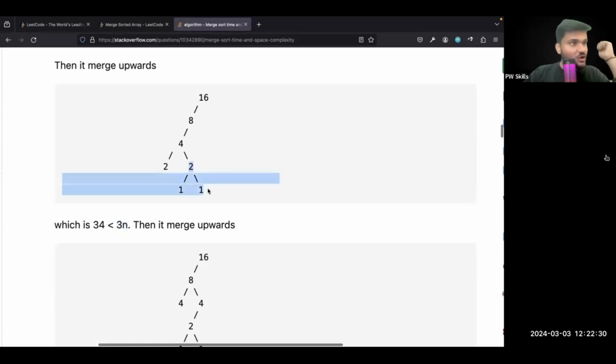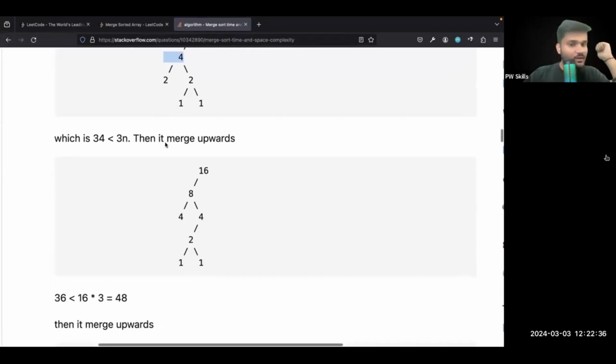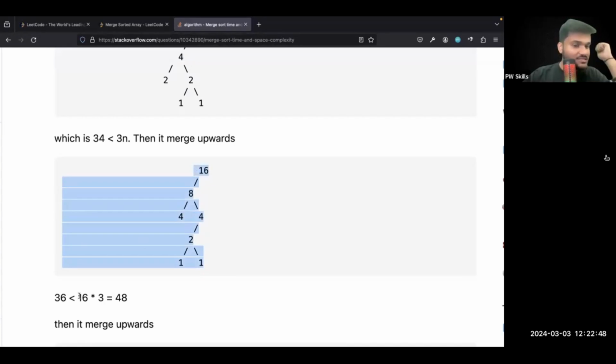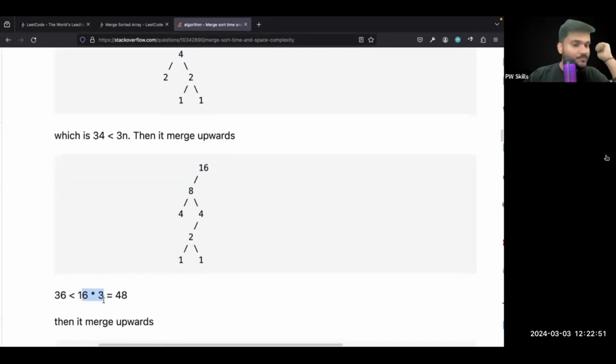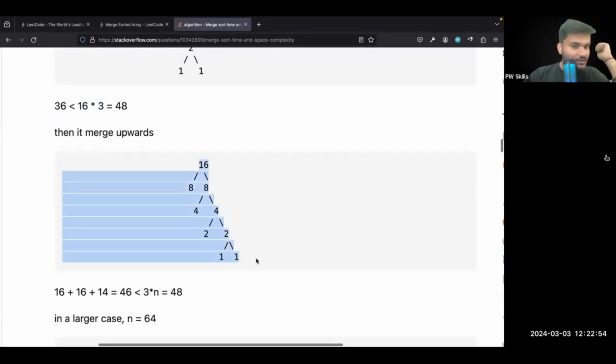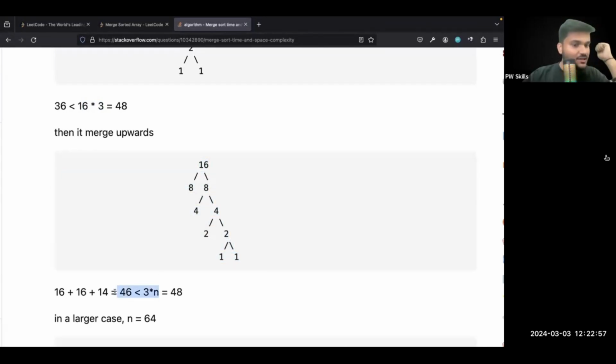Now you can see this array will be sorted. Now you have left half sorted, you have right half sorted, you merge the two halves. And that's when the next step comes up. Can you see? The left of 8 is now sorted. Now you're trying to sort the right of 8. Again, can you see? The total space is less than 3n. Yes or no?